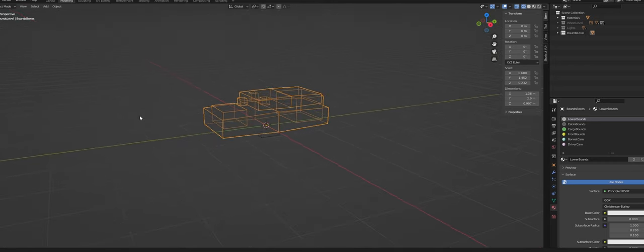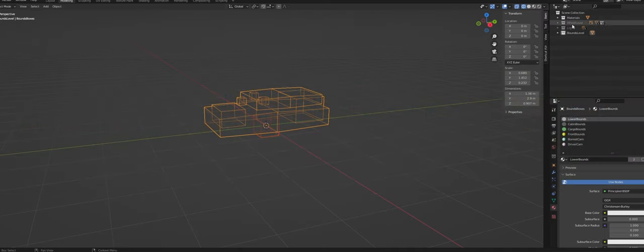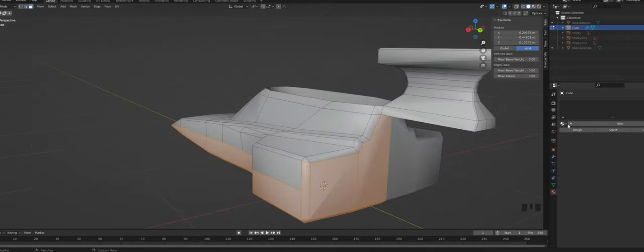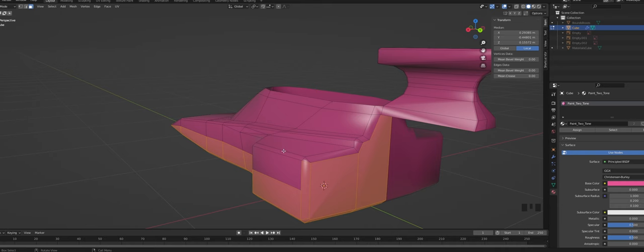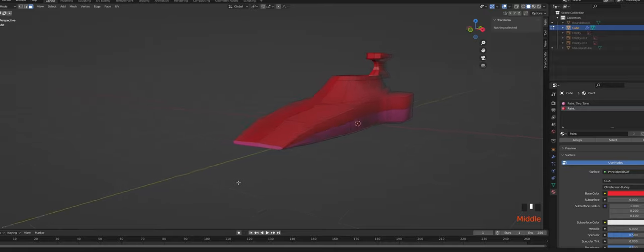Now, there has been an update, the new automation stuff, but go grab your startup blend file. I got mine from Hard Rooster Labs, and we're just gonna copy these two things, which is the bound boxes and the materials, and we're gonna Control C this and paste it in. And immediately we have materials we could choose from. This will be new, 2 for 2-tone. Oh, now it's painted everything. God damn it. We're going to get this one and we're gonna add a new one, and this one is going to be paint and assign. There we go. Now we have a 2-tone car.